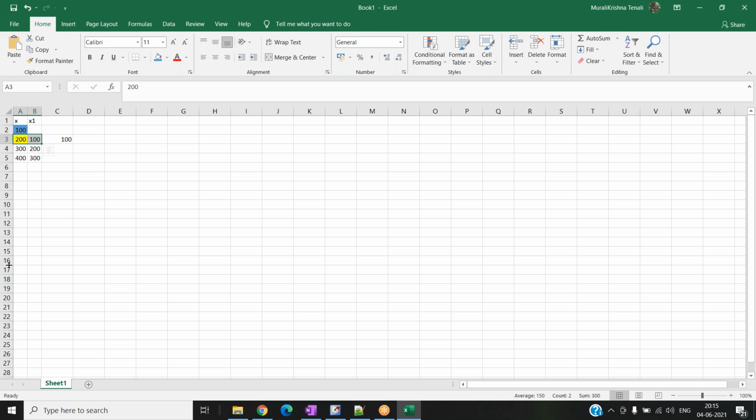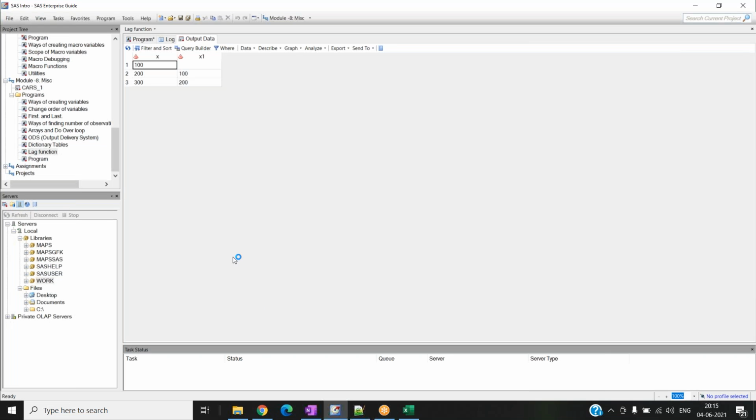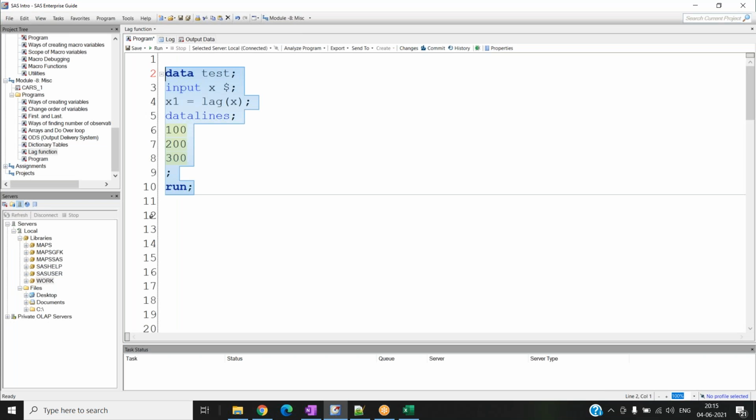The same logic we are going to use for calculation of the hike in the rentals, or how much appreciation, how much percentage of appreciation I got, or even in the current COVID scenarios, how the cases are increasing, what percentage, what is my recovery rate, what is my positivity rate, I'm able to calculate the same way. How much was the number previous month and how much is the number current month?